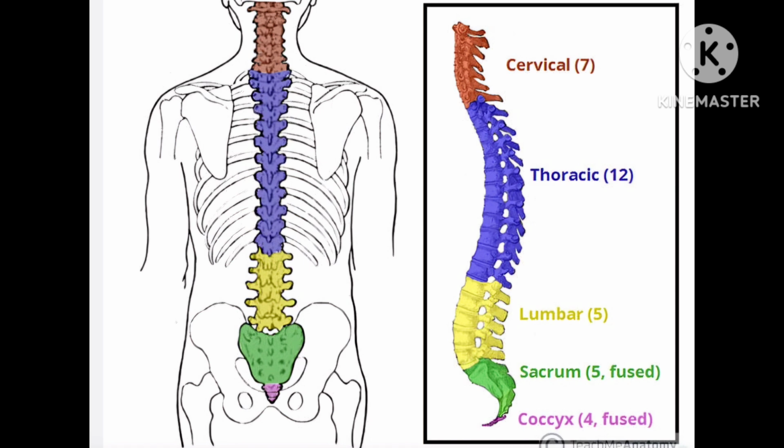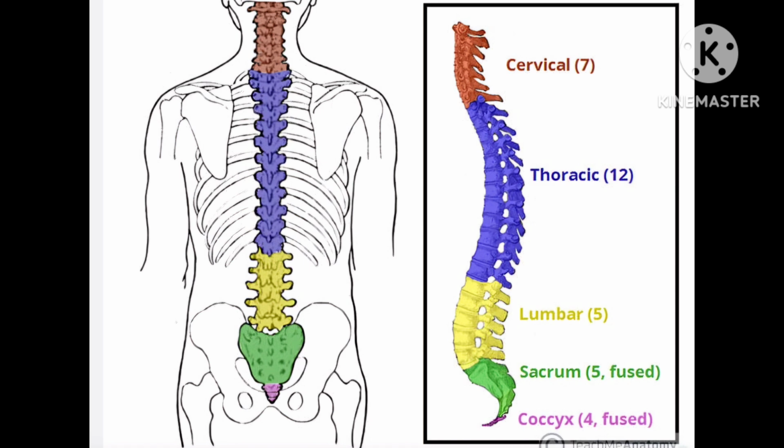Now we will see the number of vertebrae, how many vertebrae there are in our body. In the cervical or neck region, we have 7 vertebrae, which can be called C1 vertebra, C2 vertebra, and so on till C7. So C1 to C7 are cervical vertebrae. To be specific, the first cervical vertebra has a name: it is called atlas. And the second cervical vertebra is called axis. These two vertebrae have specific names, atlas and axis, and they help us to rotate our head in all directions.